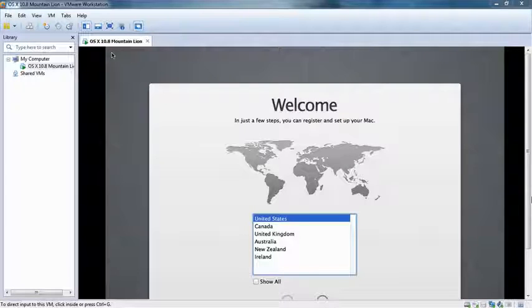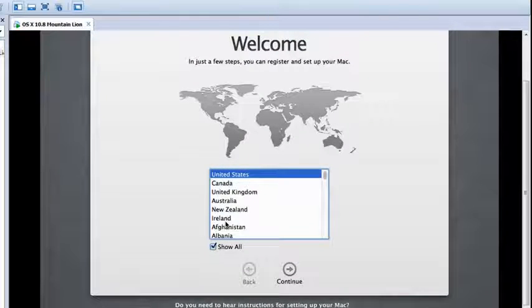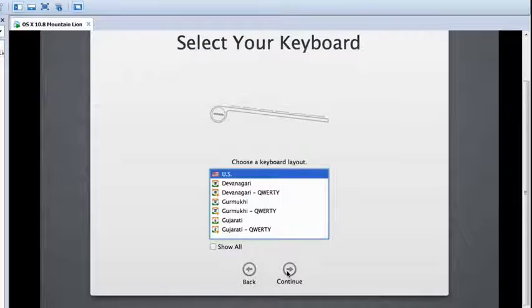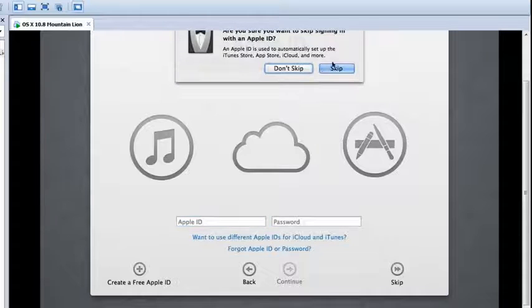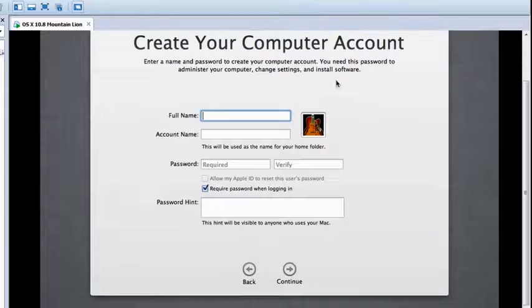The next few steps are quite easy. It's just a normal installation procedure which you do almost all the time, so I'll be quickly running through these steps. In this step, you'll have to choose the location or the country where you live. I live in India, so I'll type in India, and then hit continue, and then hit don't use. Then hit skip, and then select skip again, continue, and then hit agree. And then over here you'll have to enter your name and the password.